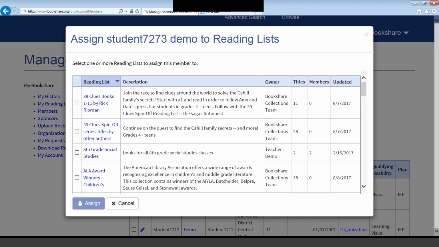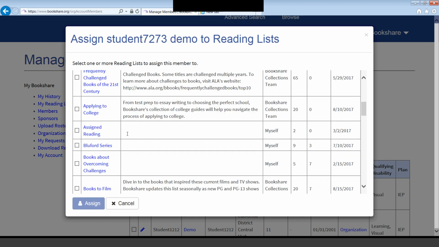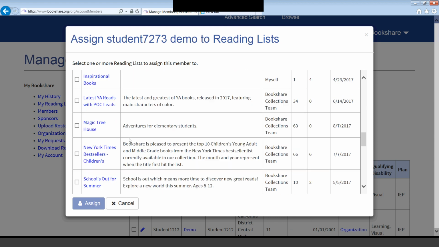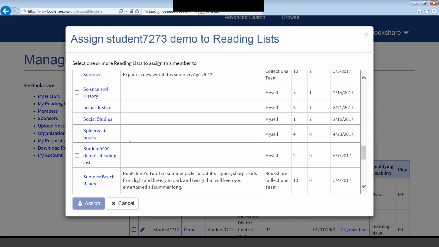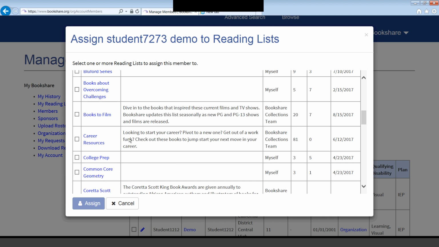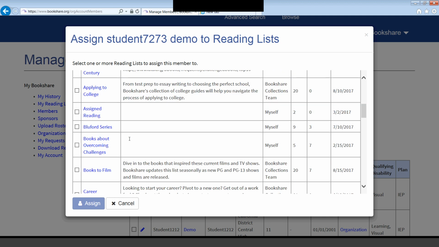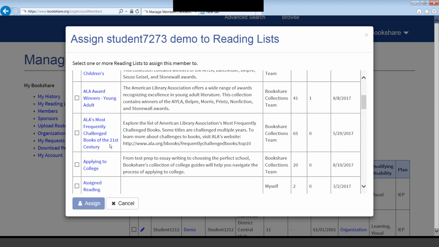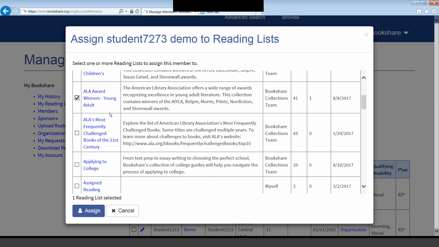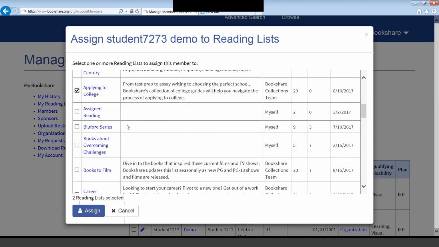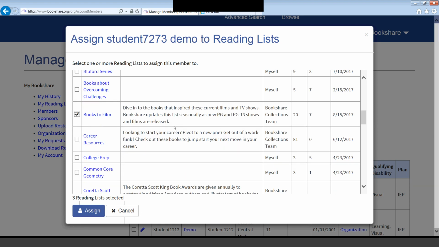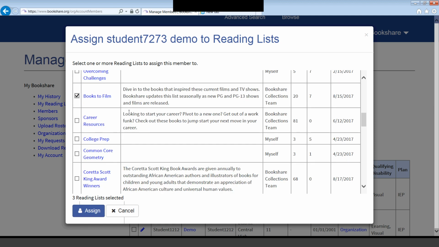And so then I have here a list of a lot of reading lists to which I have subscribed, and I will go through that with you in a minute, but just for purposes of efficiency here, I'm going to go ahead and select some reading lists. So this student I added is in 11th grade, so I'm going to be looking for books that are of particular interest to the student, and I'll go ahead and select some of those. This is books to film, which are books that have turned into movies, and those are always great ones to share with students.